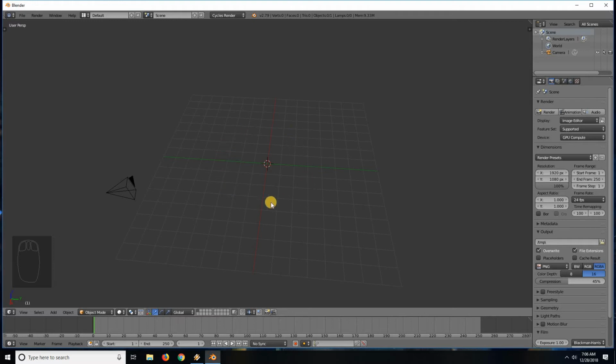Amazing piece of software. And unfortunately, I feel like in 2.8 they've changed the user interface drastically in what I feel is an attempt to get Maya and 3ds Max users and stuff to convert over to Blender. And I understand their desire to do that. And don't get me wrong, I love the fact that Blender's constantly changing and improving. But I thought part of what made it so amazing was its user interface.